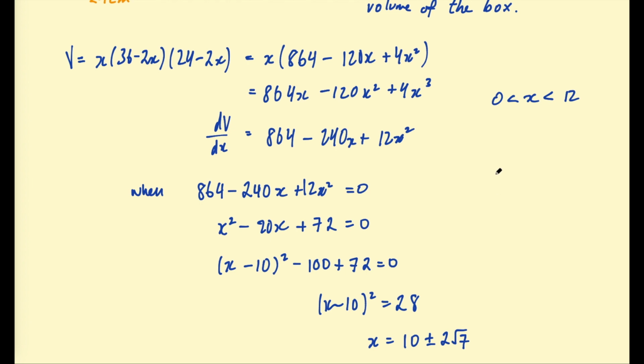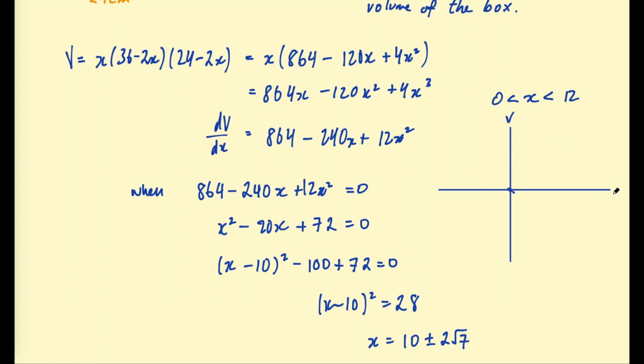And if we think about this cubic equation, it's a positive cubic, so it's going to be going like this. And we can find the values of the volume at these ends of the interval. So let's draw a quick graph actually. When x equals 0, this is easy, right? Because every term has an x in it. So when x equals 0, the volume is 0.